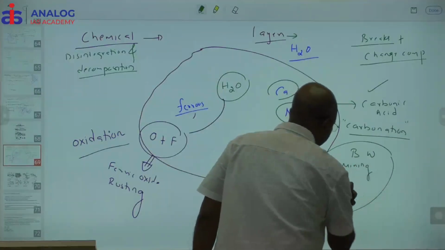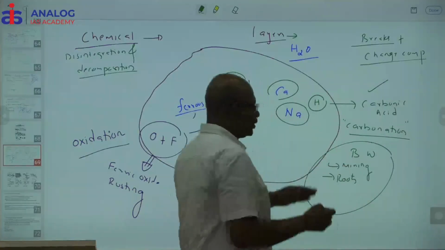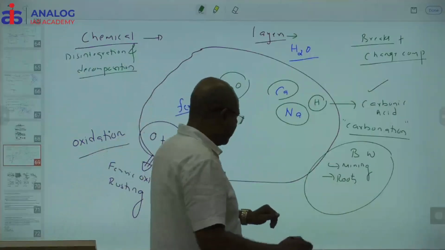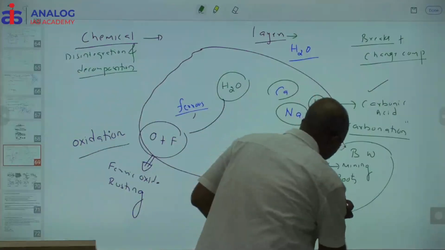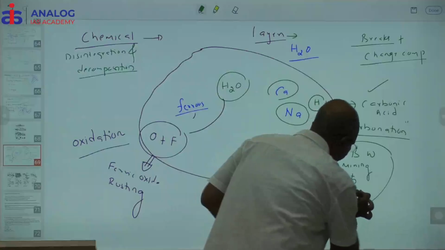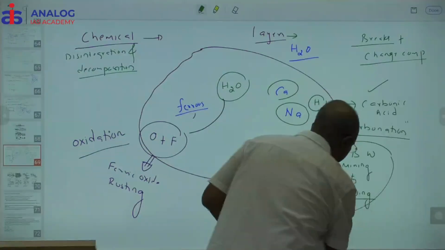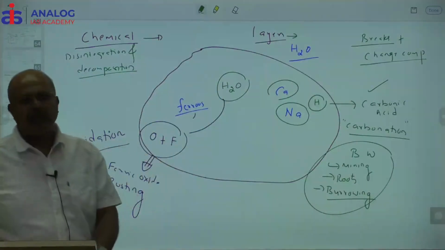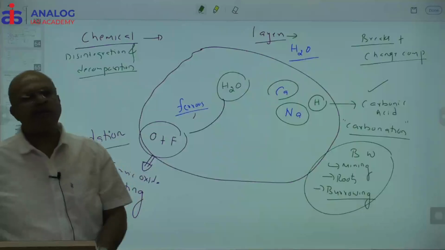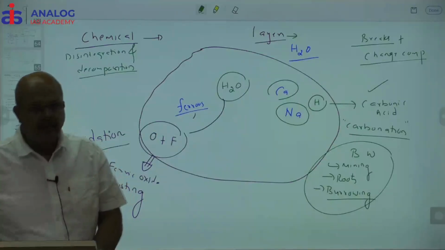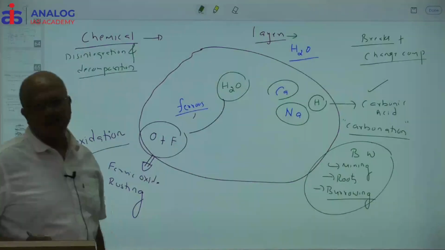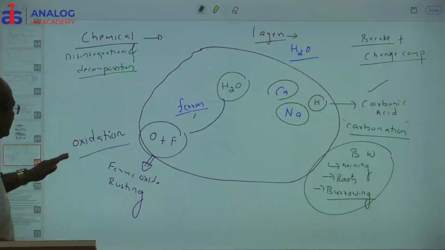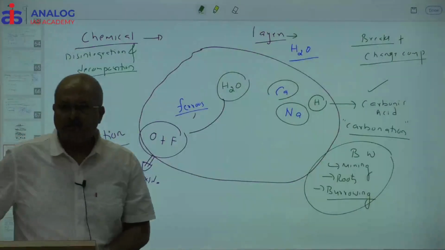roots of the plants when they enter into the cracks, right? Or many burrowing animals like rabbits, rats, etc. When they enter into the cracks of the rocks, then they slowly disintegrate that, right? So hence we have biological weathering also. So these are referred to as the major types of weathering.